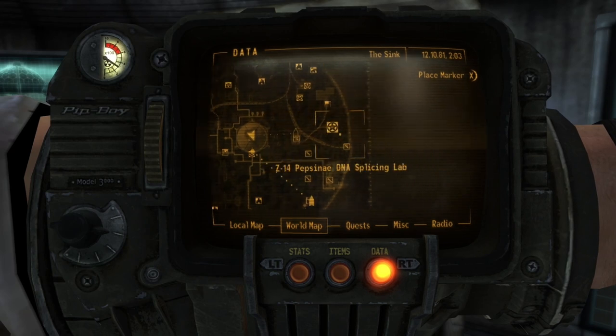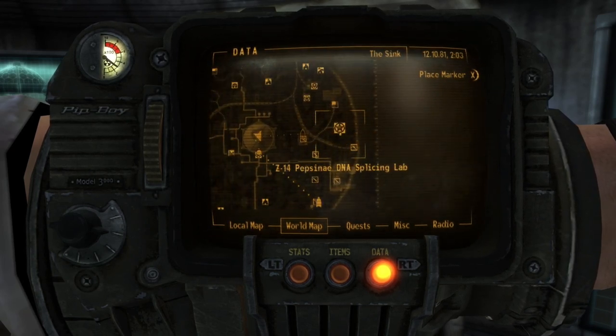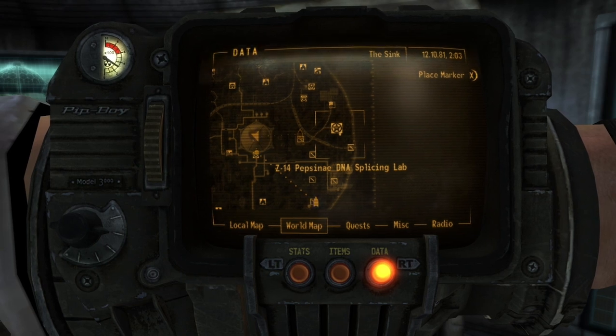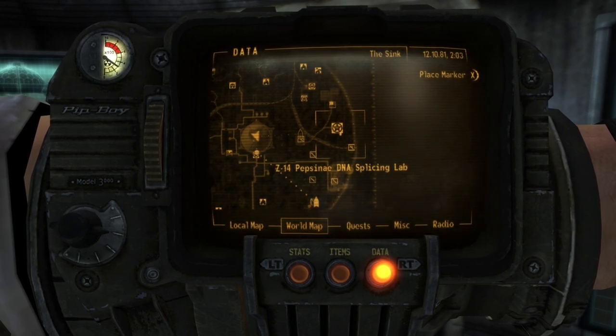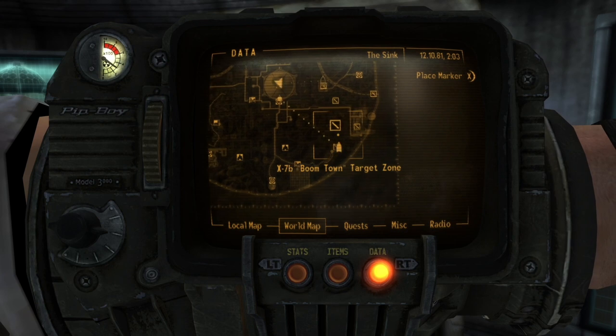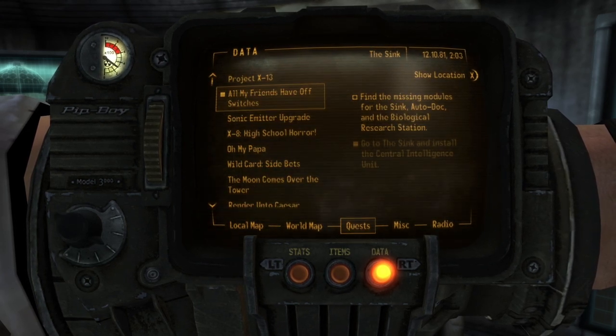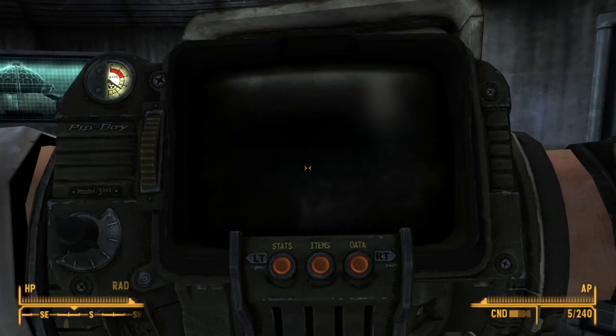We still got this section of this map to explore. So we're gonna carry off from the Pepsinay DNA slicing lab and just carry on down. I'll discover all of these and then backtrack to the X-8, which is the last quest in this area.